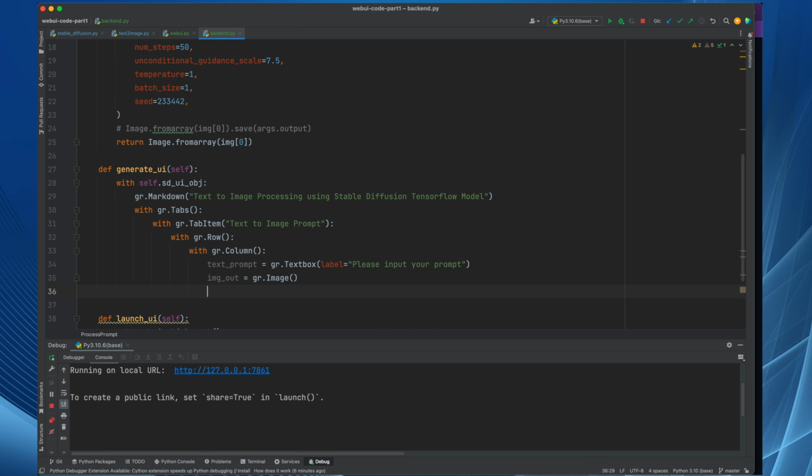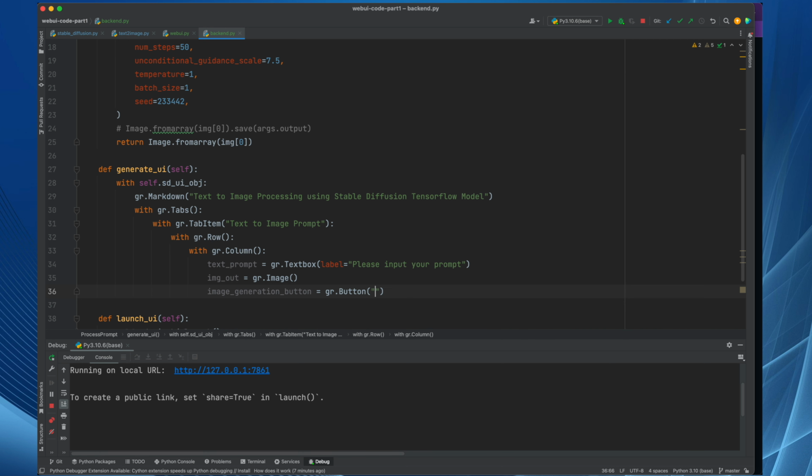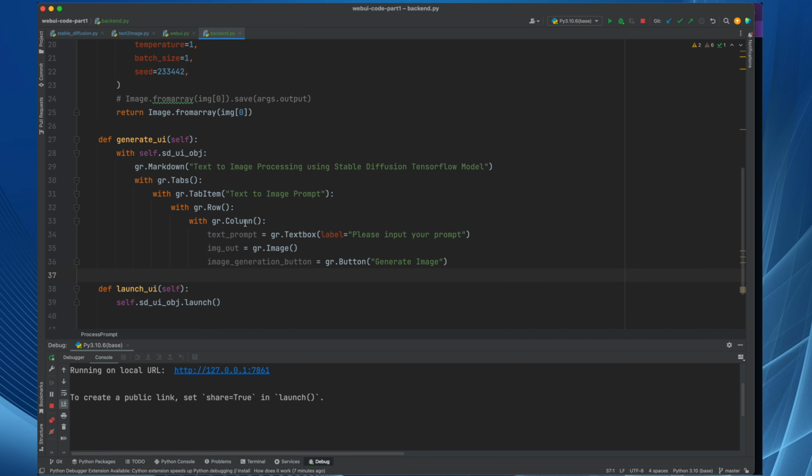So we could say image generation button equals to gr.button and generate image. In the UI, there will be a text prompt, there will be an image block where the output image is going to be rendered, and there will be a button which will be used to generate an event when the prompt is there.